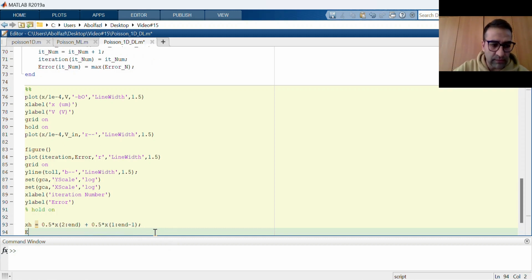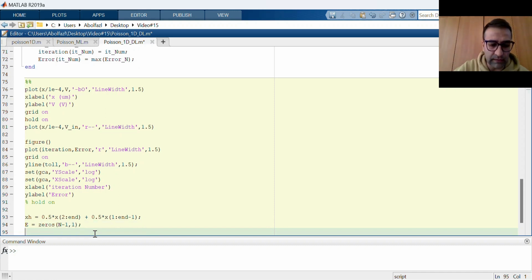And we know that the dimension of the electric field should be n minus 1. Zeros, n minus 1 and 1, because n is the number of grid, and when n is the number of integer grid, n minus 1 will be the number of non-integer grid, right? And let me define some e total, and the dimension for this zeros, n plus 1 and 1.